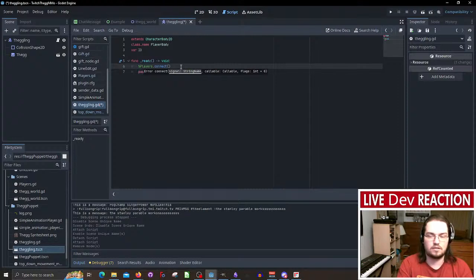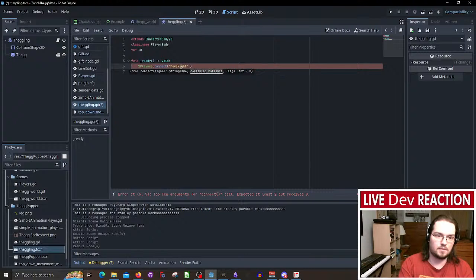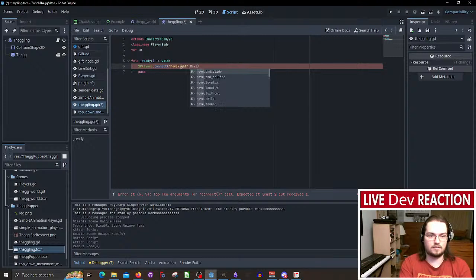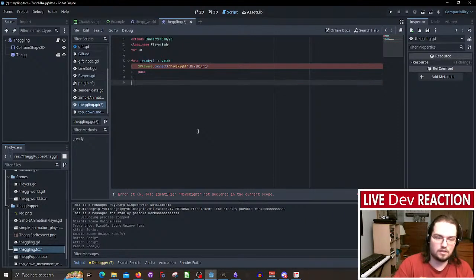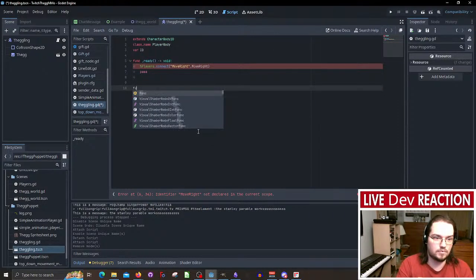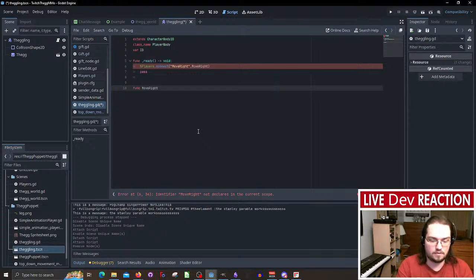Connect, and then I'll have a signal that's just like move right, comma, and then I'll have a thing that's just like move right. And then I'll have a function that's just move right. Function move right.